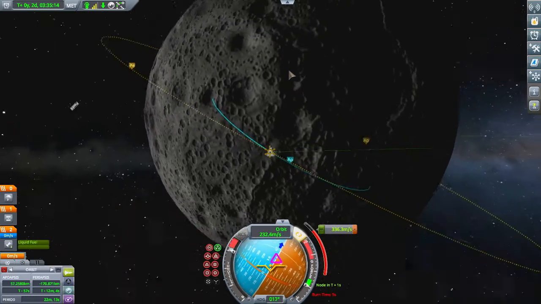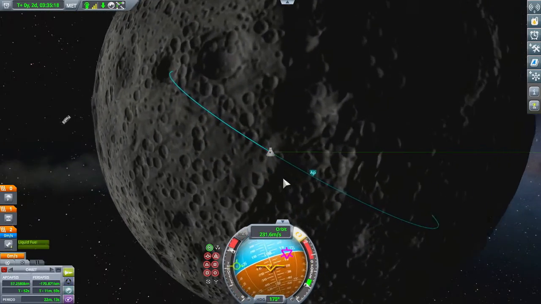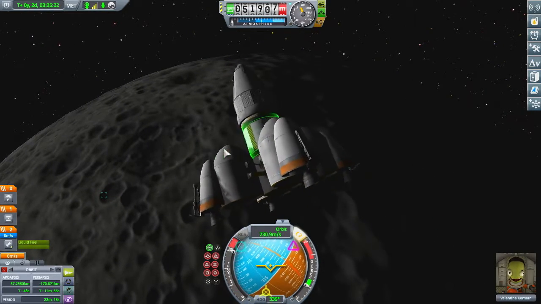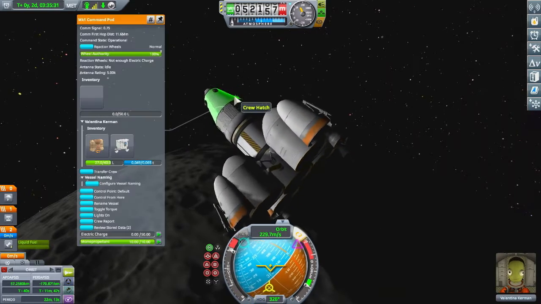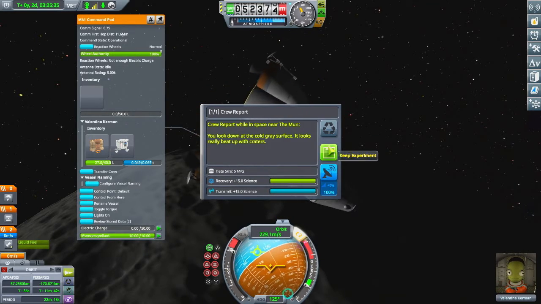And it didn't do all that much, which was kind of expected. Okay, so not that big of a deal. Can we do anything with the spacecraft not in orbit, but where we are right now? I don't think so. We can do an EVA report, right? Or a crew report from here, which is going to give us 15 science.